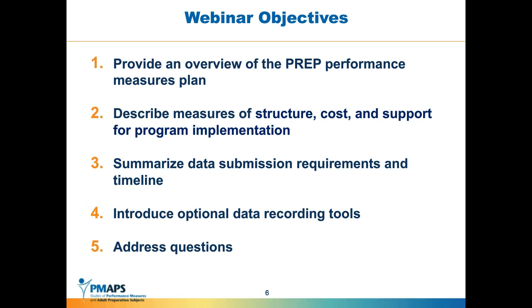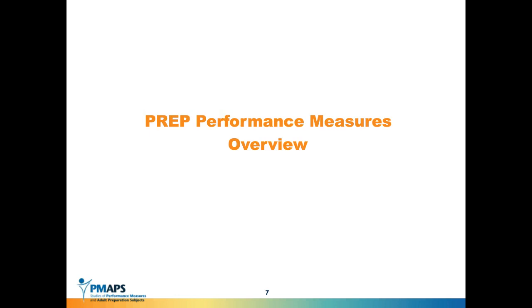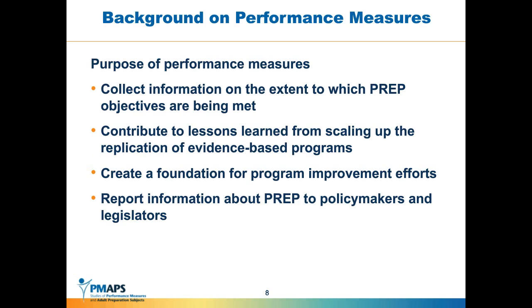So let's get started with an overview of the PrEP performance measures. These measures will provide information that can be used in a number of important ways. First, the PrEP performance measures help to document the extent to which the objectives of the PrEP initiative are being met and contribute to lessons learned from this type of initiative where the emphasis is on the replication and scale-up of evidence-based programs. The performance measures can also help to create a foundation for program improvement efforts.